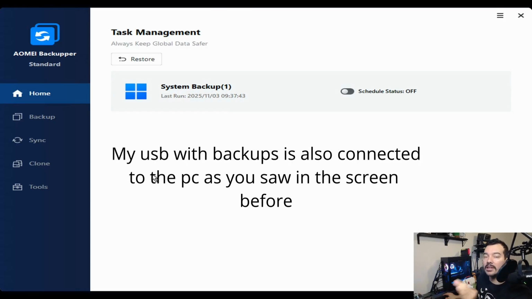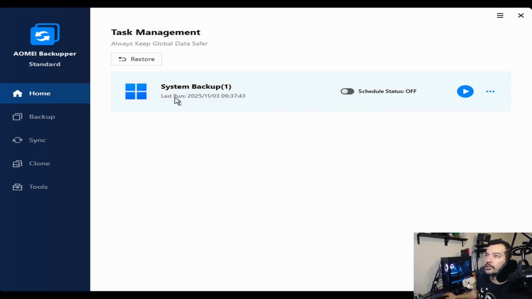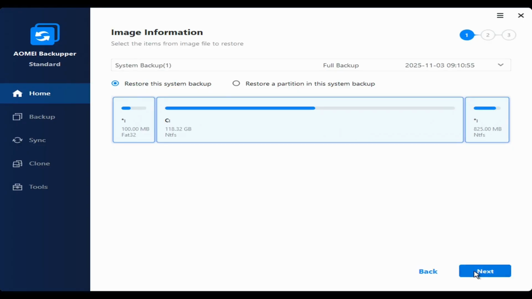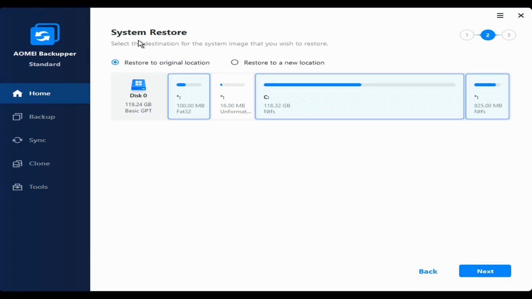And this is great if your main drive failed, something happened to it, you remove it, you install a new one, and you don't have an operating system. So you want to install this to your new drive. You can just go here, system backup, and you can do restore. What'll happen is you'll restore the system backup that you saved. And I'm going to remove my image. You're going to go next, and you're going to choose the destination. Source is going to be your main backup, and your destination is going to be your new storage device in case you install a new one.